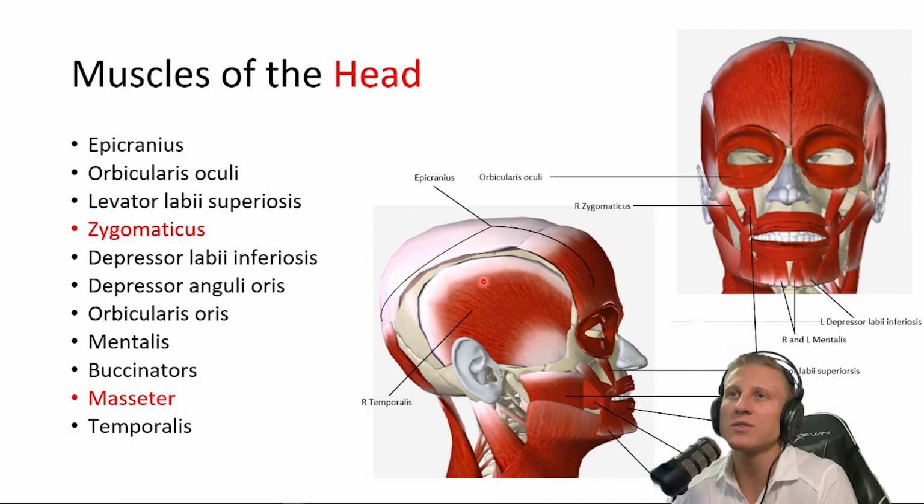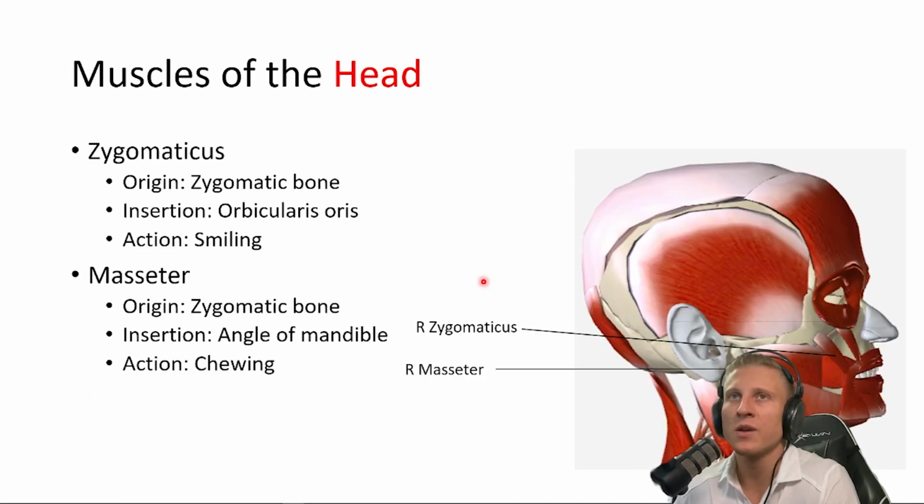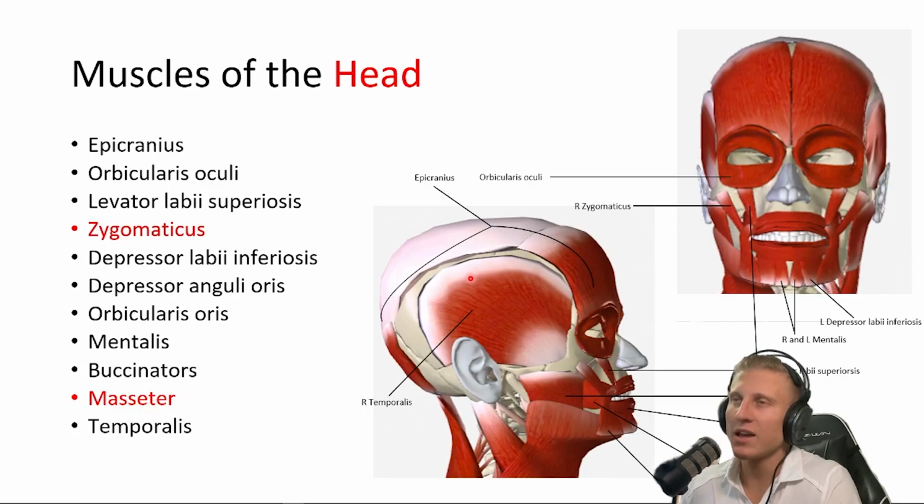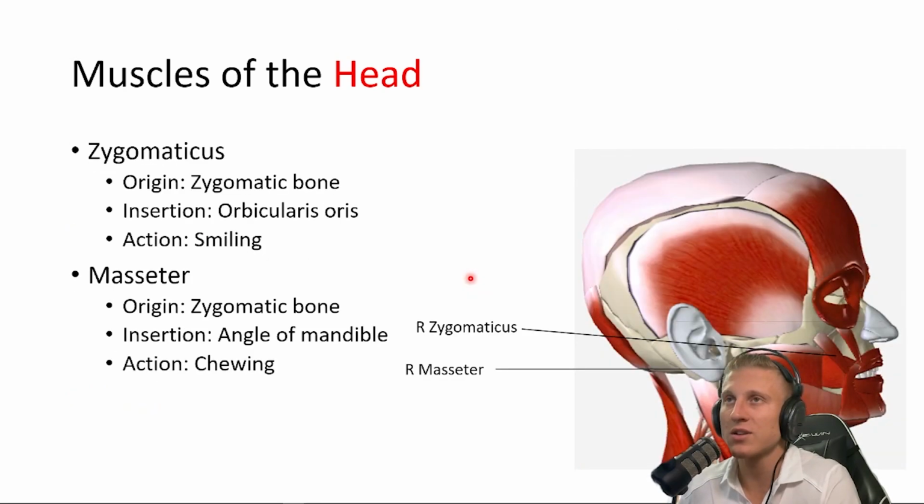And then temporalis we've already spoken about being on the side of the head. Cool. If a muscle is labeled in red, those are muscles that we need to know the origin and insertion of. If you're a stranger on the internet, that's not relevant to you, but if you are one of my students, it certainly is. So in the instances where we need to know origin insertion, we have a slide dedicated to that.